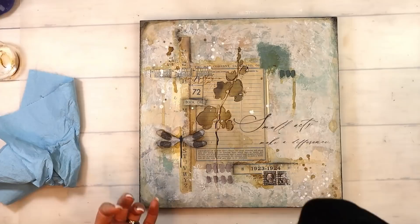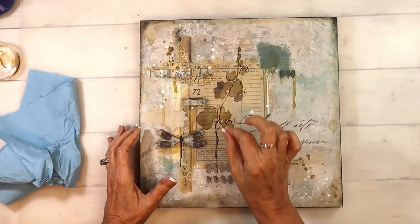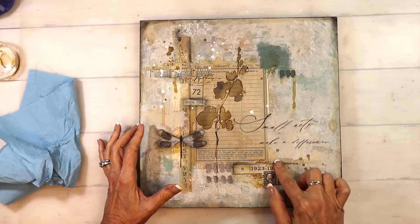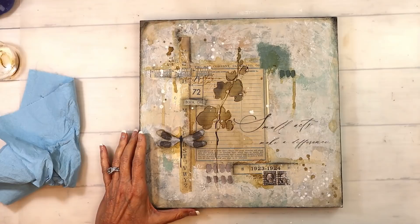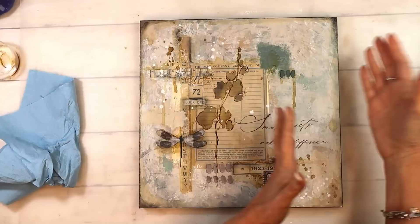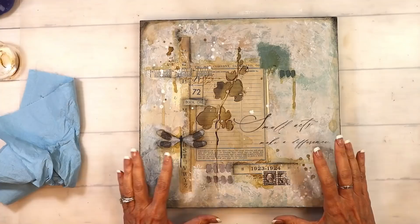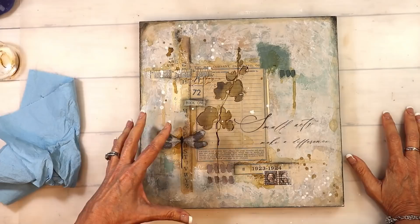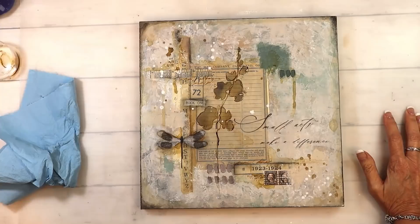I layered and layered and layered — it was just so good for the soul. Then playing with the acrylic ink and my toothpick — the fine detail you can achieve with that, and still get that inky, pen-and-nib kind of look. I played with my plastic wrap because I wanted that odd, unpredictable pattern in the background, and I just loved it — loved the whole thing from start to finish. I had an entirely different project planned, but as I was searching for papers for the other project, I came across this collage pack, and it just spoke to me.